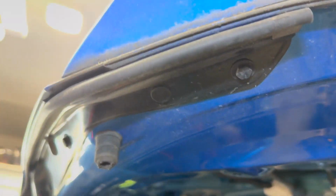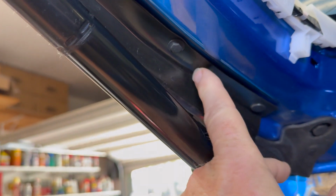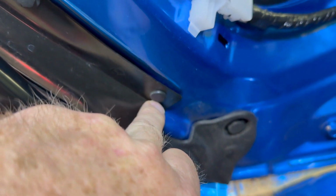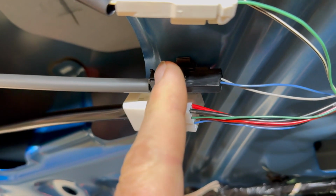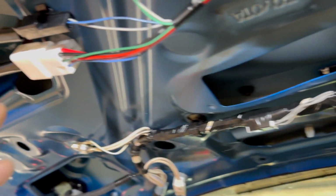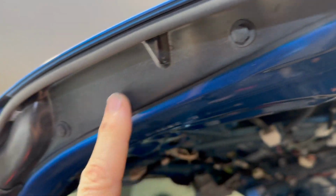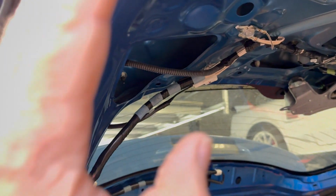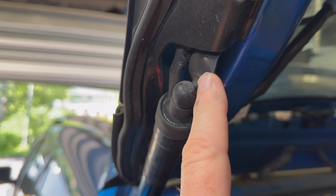And if you actually look, here's the sensor right here. And then there's a couple more. There's the sensor right there. And where's another one? There's a couple more. Oh, there's one right there. So there's those sensors there, and that's what those wires lead to. So you're going to want to go ahead and disconnect those, and they're on both sides. So here's the ones to the right side. And then we'll be able to fish out the sensor piece, because this whole plastic piece right here has to be taken out so we can get the sensor piece out. And then get to the strut, because you see this is bolted behind it.